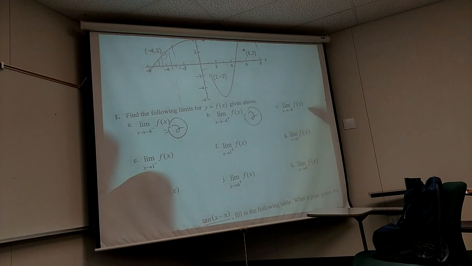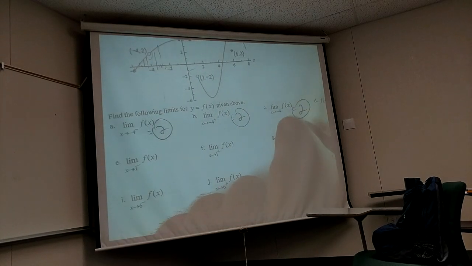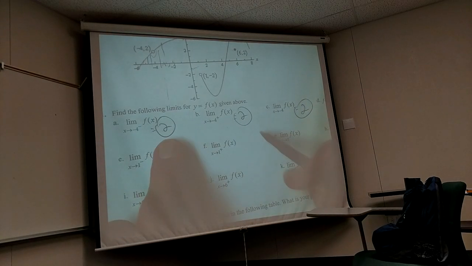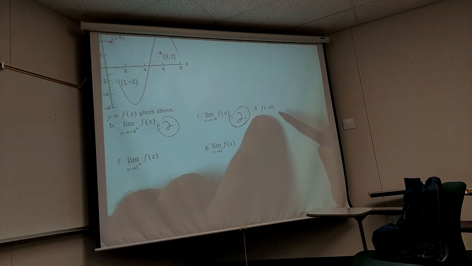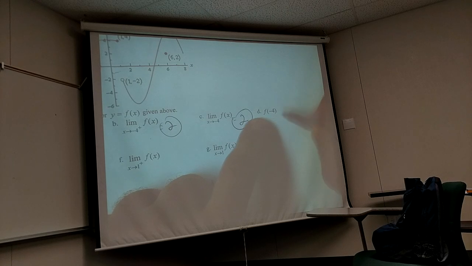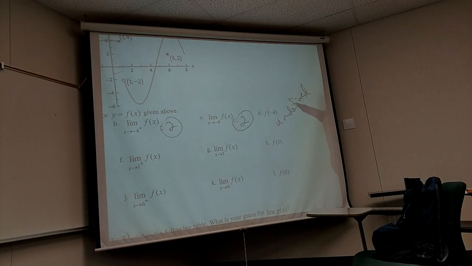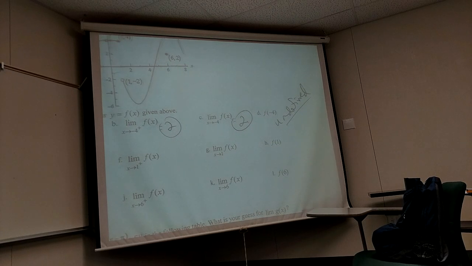So what's the limit just overall? 2, because I can consolidate these two into one statement. If these don't agree, I can't consolidate. This wouldn't exist. But what's f of negative 4? Undefined. I love it. If you say does not exist, you're fine, because I think the book says that too. But officially, we know this is undefined, where there's a circle, an open hole there.